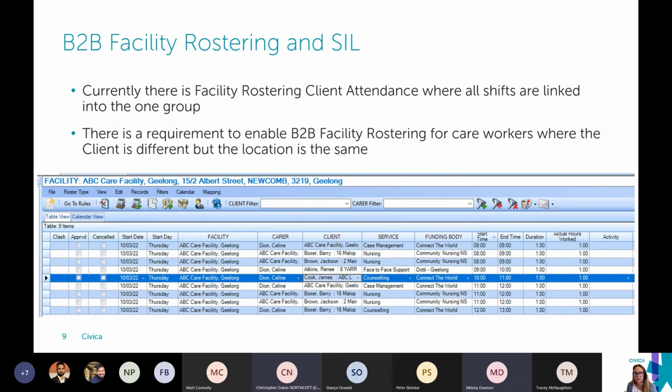The care worker could then see those clients from the facility shift in Go and see the client's details and see the client's shifts and mark them off as attended. Then when the care worker completes the shift, that would go back in and approve the client's shifts as they're rostered based on who attended the facility shift, and the care worker would then obviously approve their shift.